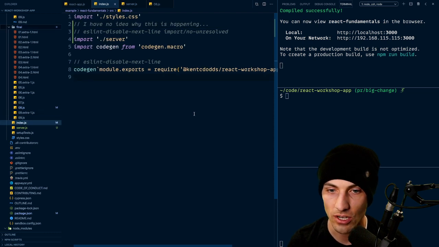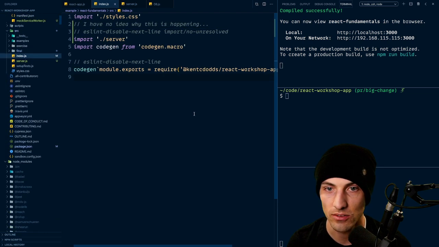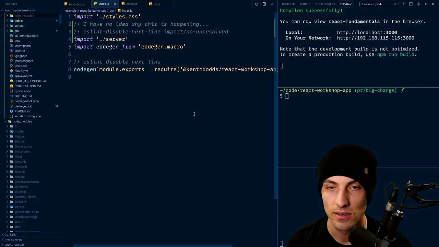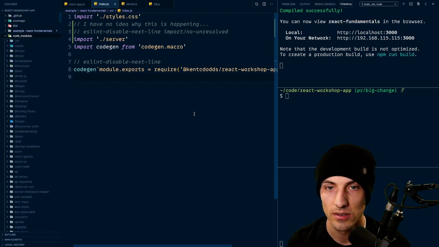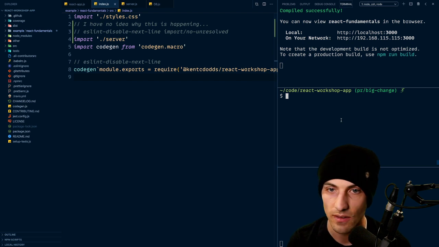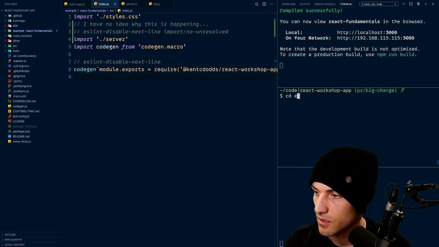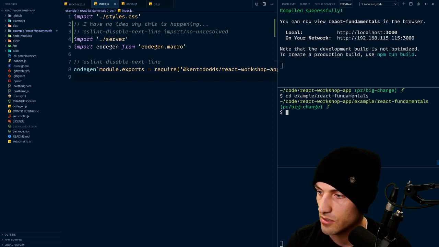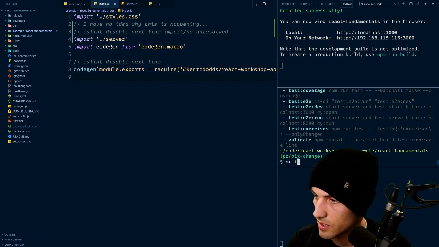I'm pretty sure I'm ready to merge this and release this stuff. So with that in mind, let me just make sure of something really quick. Example React, our test E2E run.